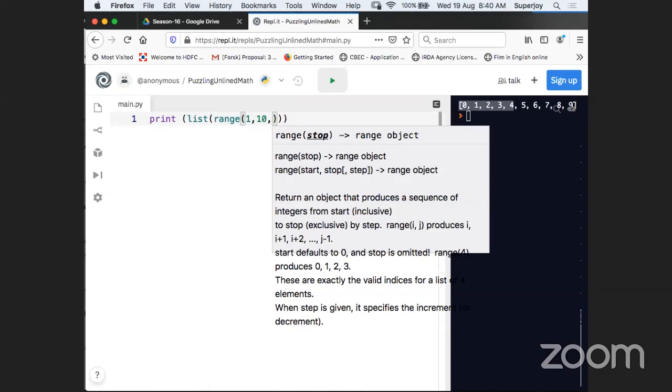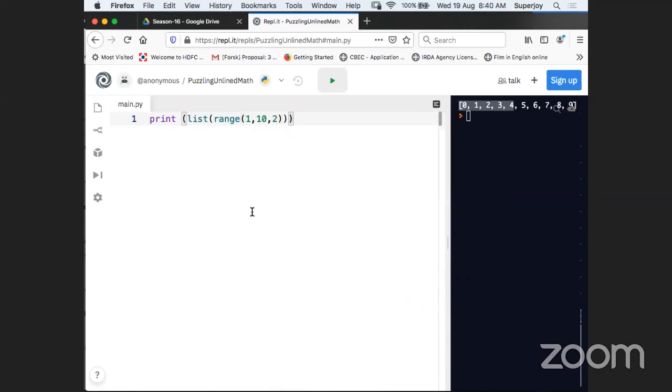Let's say I specify step as 2. What will happen in this case? Can you see, guys? We are only printing the alternate numbers, starting from 1, then skipping 2, then printing 3, then skipping 4, then printing 5, and so on.